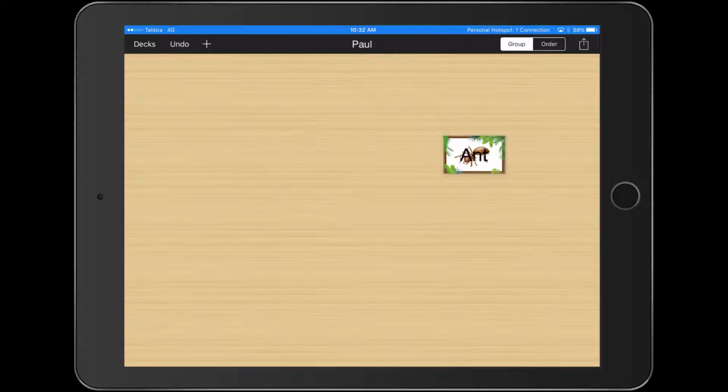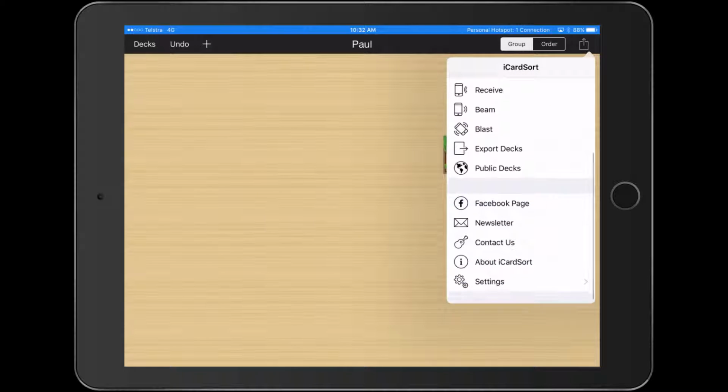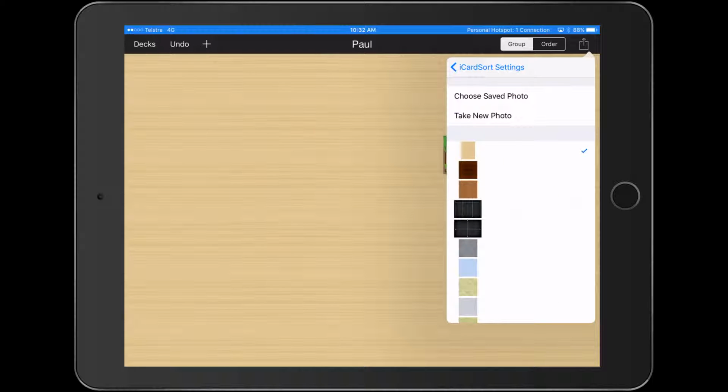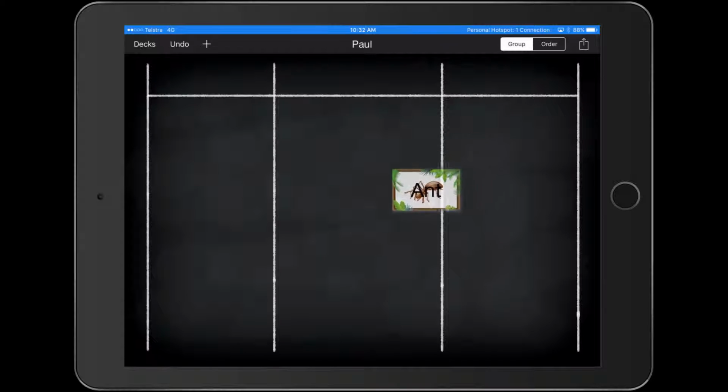And what we can do there, we can do some ordering. We can also go to things like backgrounds. So what I'll do here is go to settings, and let's go to a background image. And what you can actually do is some things like categorizing. So you might choose that one, or you might choose that one. And what we can actually do is categorize them into sounds, consonant blends, looking at vowels and so forth. So we can do a whole lot.